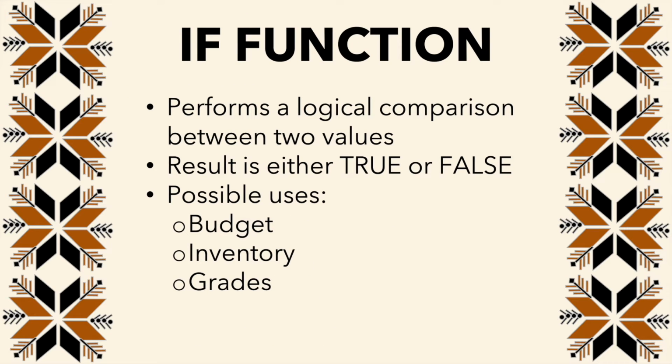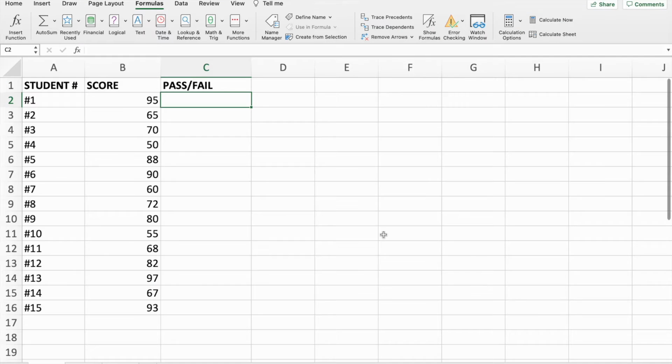The if function is one of the most popular functions in Excel. It performs a logical comparison between two values. The result of the function is either true or false. It could be used for various applications, such as creating a budget, maintaining an inventory list, and even keeping track of student grades. This Excel spreadsheet shows a list of 15 students and their corresponding final grades.